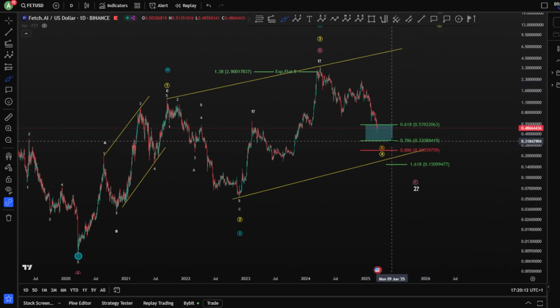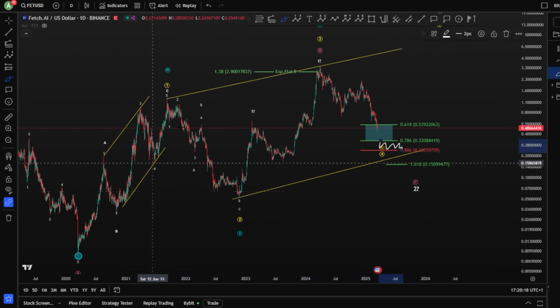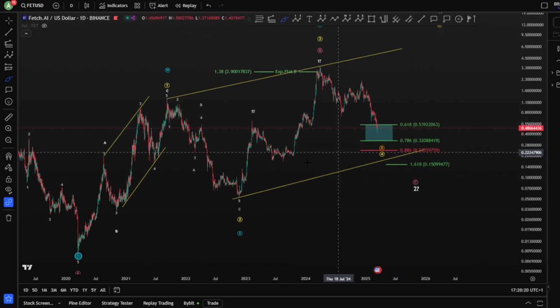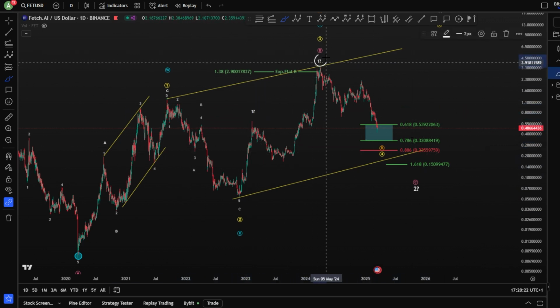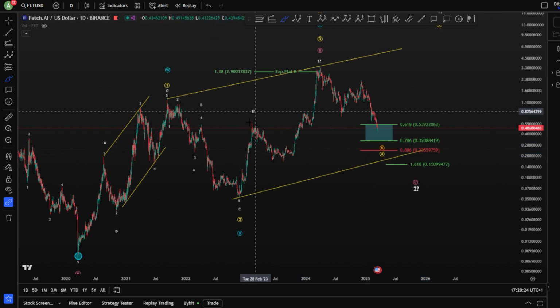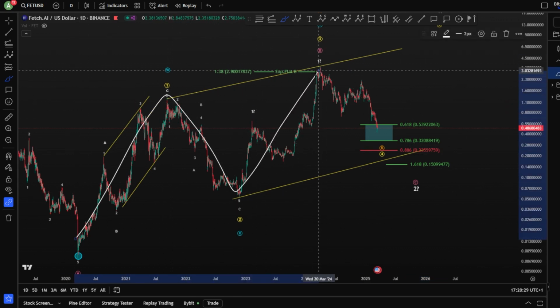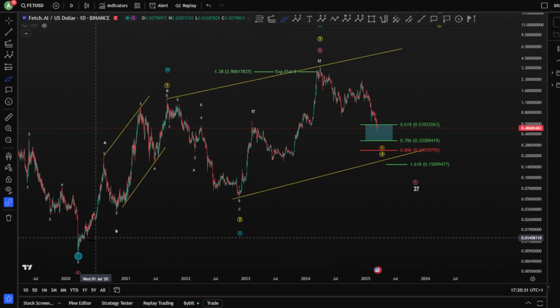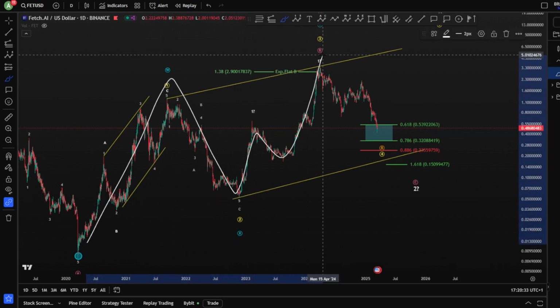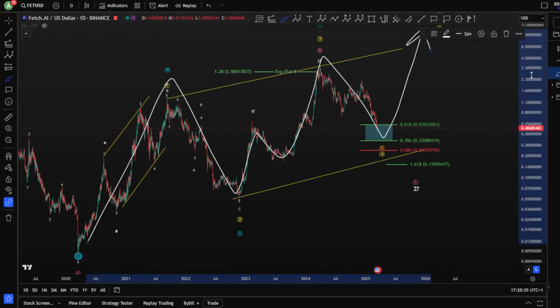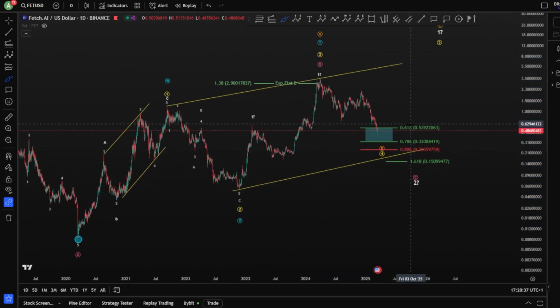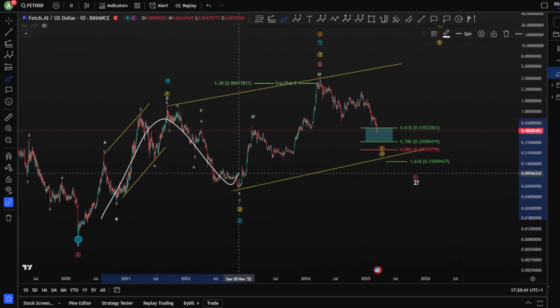Hopefully, we don't get out of the 0.786. However, even if we get out of it, you're still in the range of bullish scenarios. Only one scenario is invalidated at the 886 here, which is the double 1-2 with a bigger 1-2 here. And because this is anyway a very huge scenario, it's a very huge wave 3 towards the upside, guys. And then you have triple 4-5s, because you have triple 1-2s here.